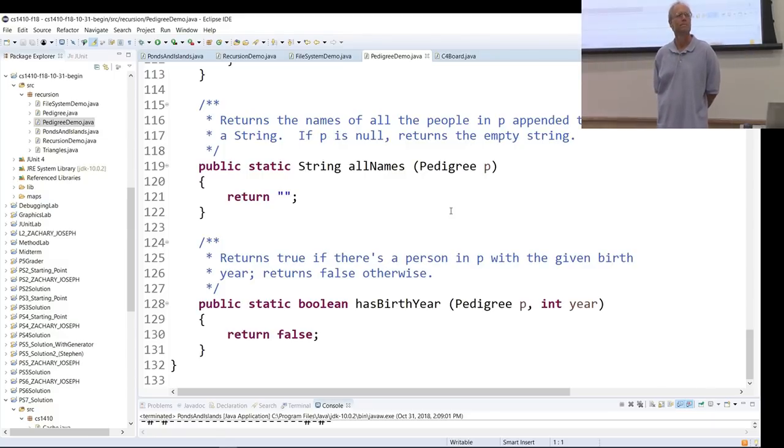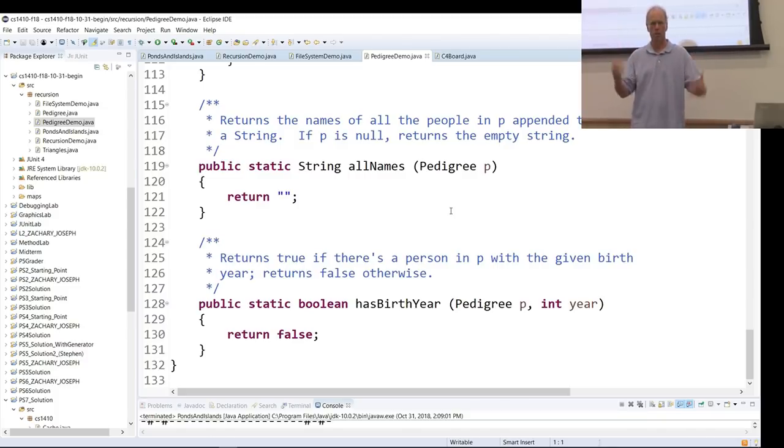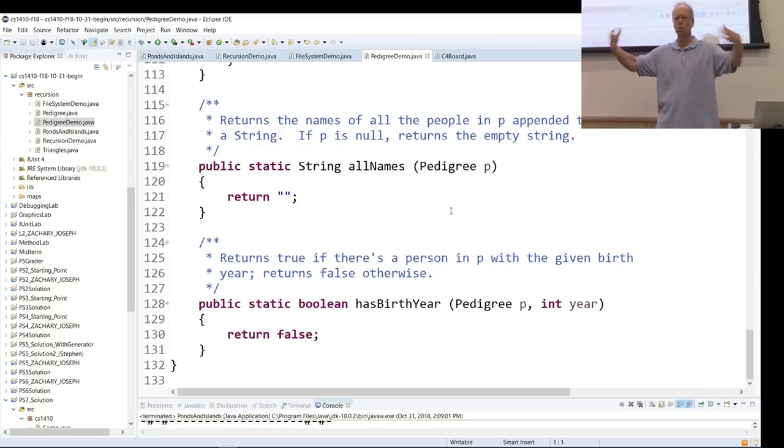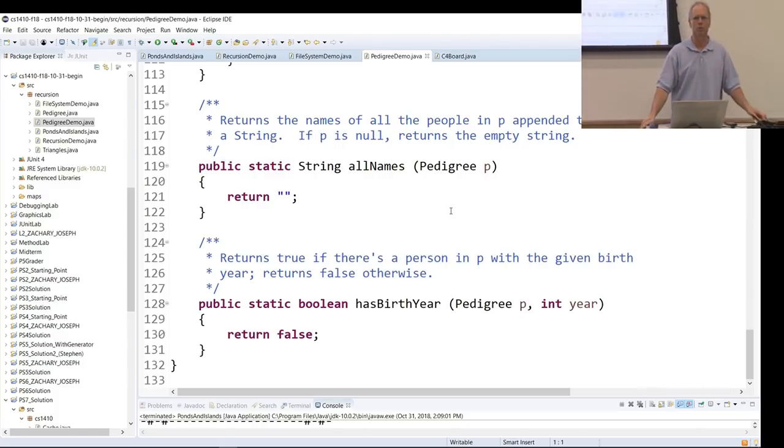He said an empty pedigree, which we're representing with null, and a non-empty pedigree, which consists of information about a person, name, birth year, and a reference to two other pedigree trees, one for mother, one for father, either of which could be null or, in turn, another pedigree object.